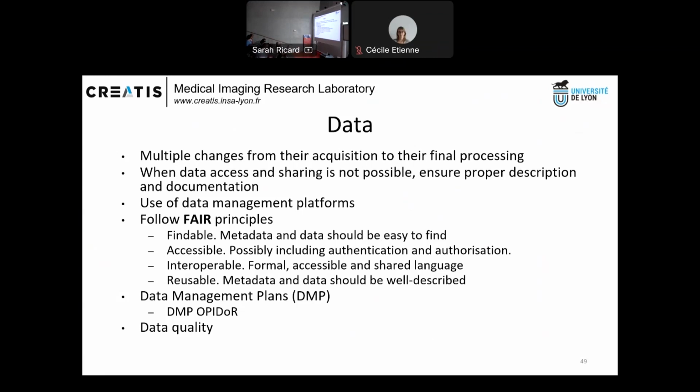Also, projects are based on it. It forces you to think about how you manage the data. And it's often a pain. When you have to write it, you say, well, come on, I don't have time. It's quite fast.